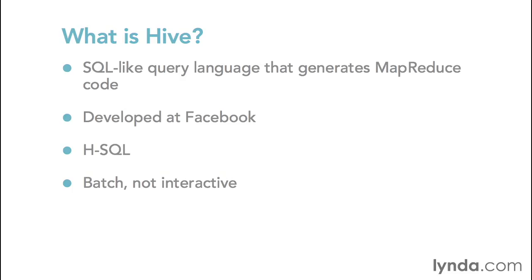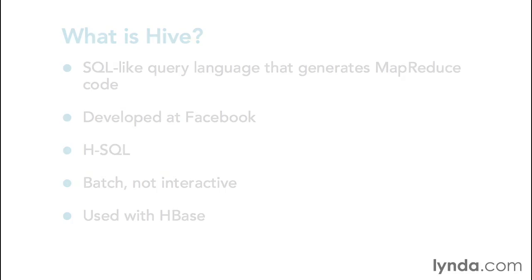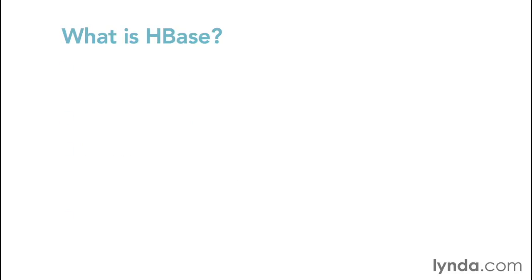And it is most often used in conjunction with HBase, which you might remember from an earlier movie, is an abstraction that you create over the top of HDFS data that puts it into a wide column store with a key and then a column that contains one or more values. So again, just talking more about HBase. This is a wide column NoSQL database.